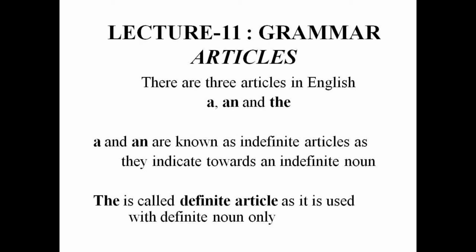Indefinite article means they are used before a word not mentioning any specific thing, as a horse or an orange. Here, horse can be any horse and orange can be any orange, while in case of definite article, the thing is specified, as I purchased a horse and the horse is white in color, or I gave an orange to my brother as the orange was given by my mother.